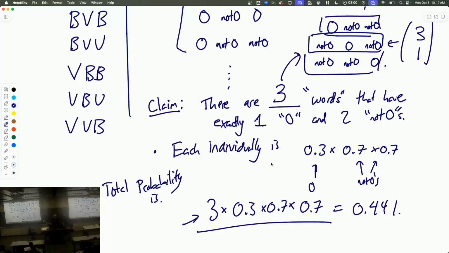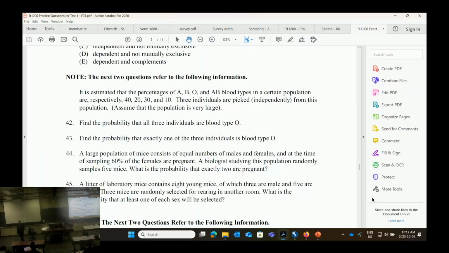Okay, a quick hint. Not going to take this question up right now, but I want to point out 45. Question 45 is typically, in any intro probability course or intro statistics class, a very challenging problem. We're looking at the litter of mice? The litter of mice, yes. Picking them without replacement, etc.